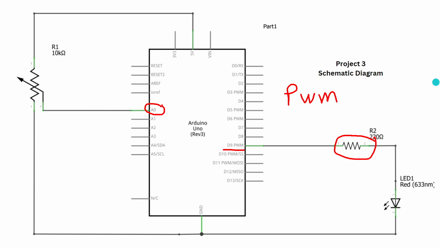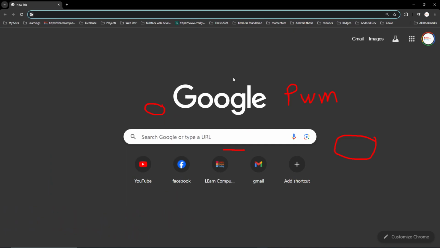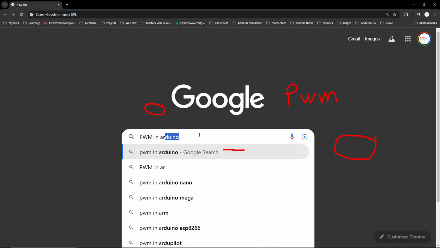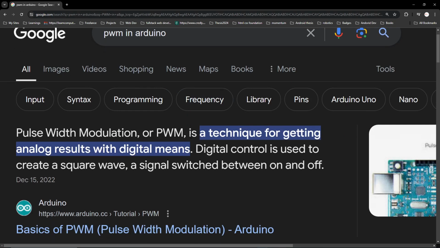What is a PWM? Let's see what Google says about PWM in Arduino, to be specific. Google says pulse width modulation, or PWM, is a technique for getting analog results with digital means. Digital control is used to create a square wave, a signal switching between on and off.